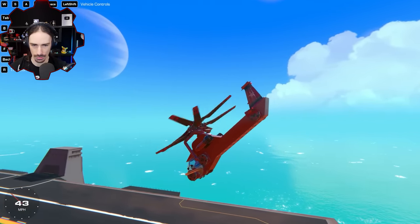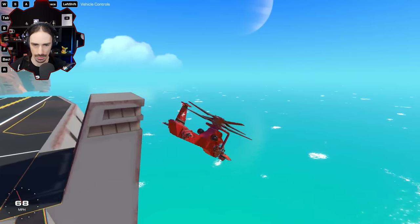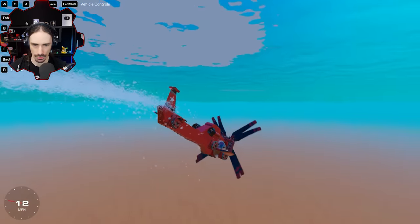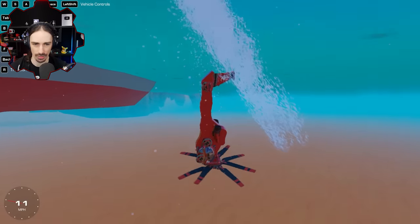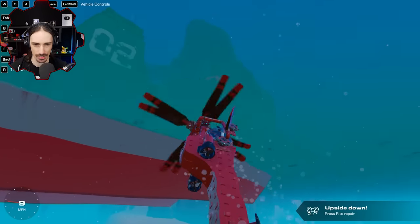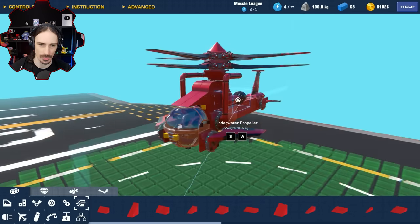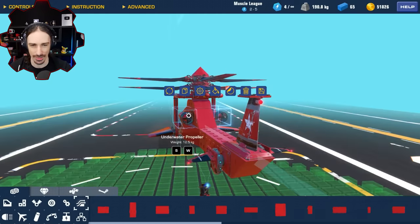Lean forward. Let's turn ourselves. All right, and now in submarine mode, once we get down, whoops, into the ocean. Oh yeah, now, well, actually, now it's terrible. The underwater propellers are way above my center of mass, so they're just causing a complete downturn. And these things do look really nice aesthetics-wise, but they've completely ruined our underwater propulsion, which is ironic because that's why I put them there in the first place.